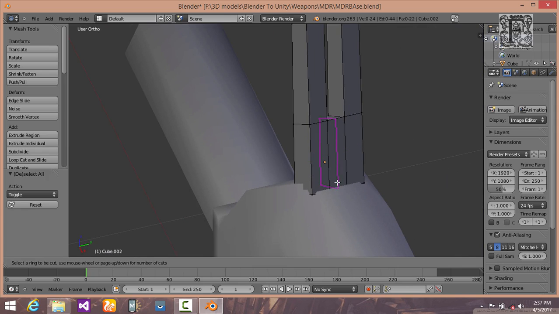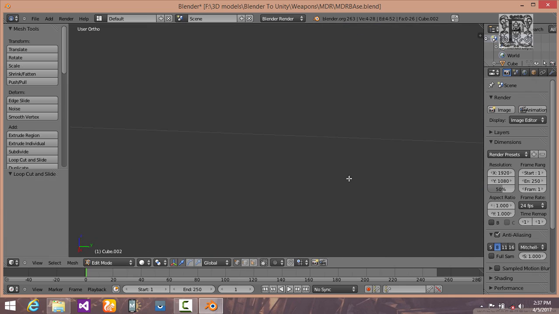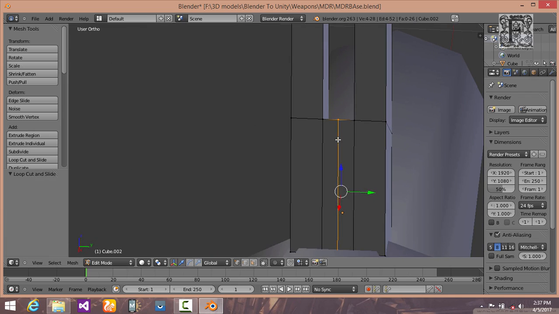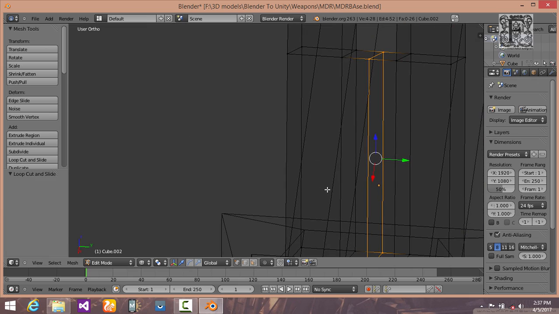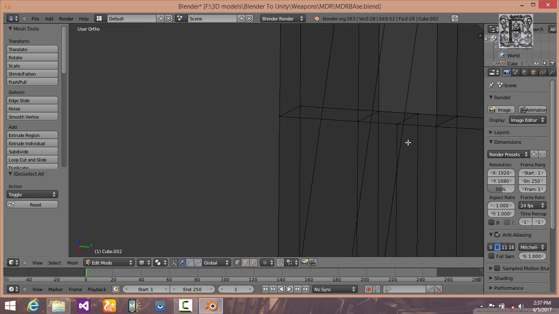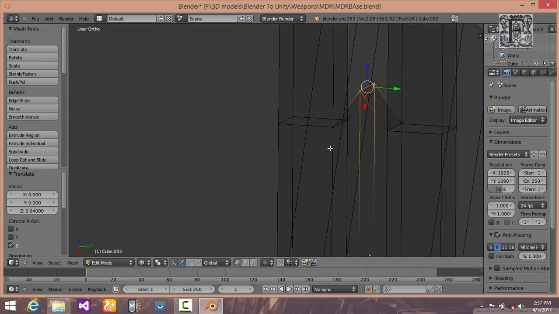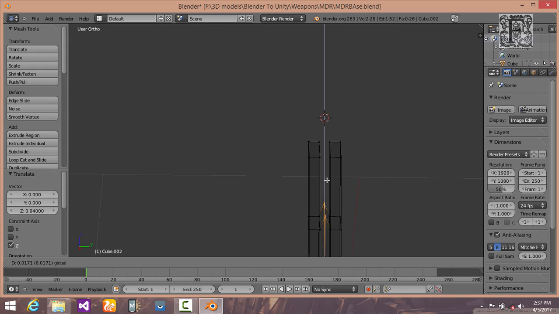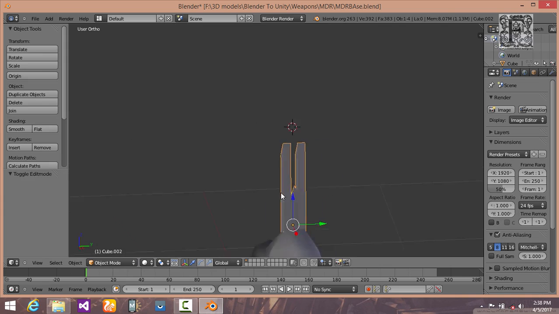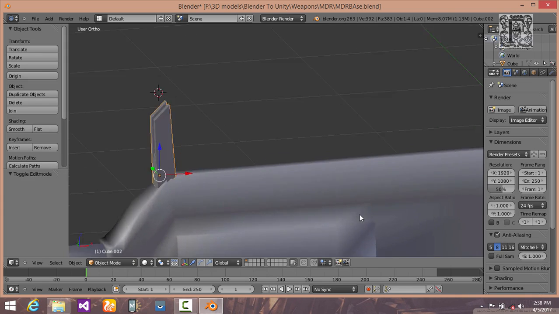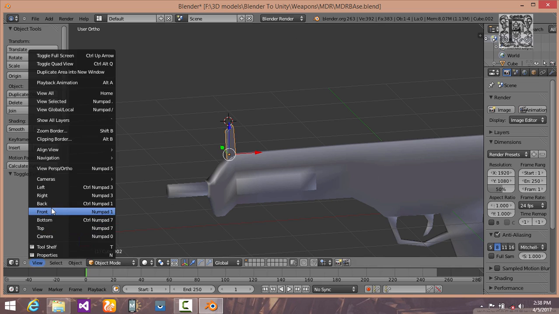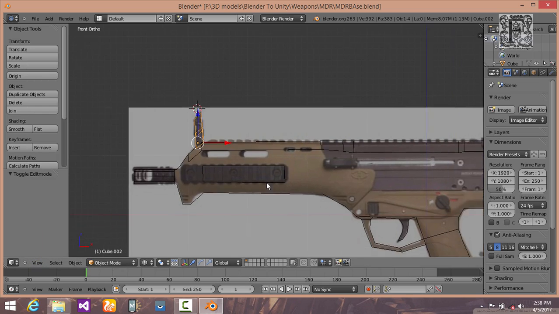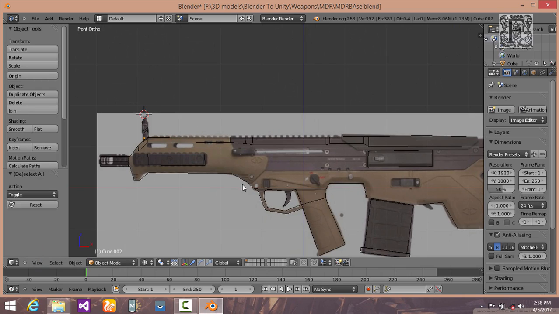Actually, let's create one loop cut over here and press right click to make it at the center, and now press Z to see both vertices, and now select both of them and bring them a little bit up to create a precise aiming. I don't know if it is correct, but let's just create it. Now go back to your object mode and see how your gun is looking. Go back to your front view, Z. Alright, everything is now created.